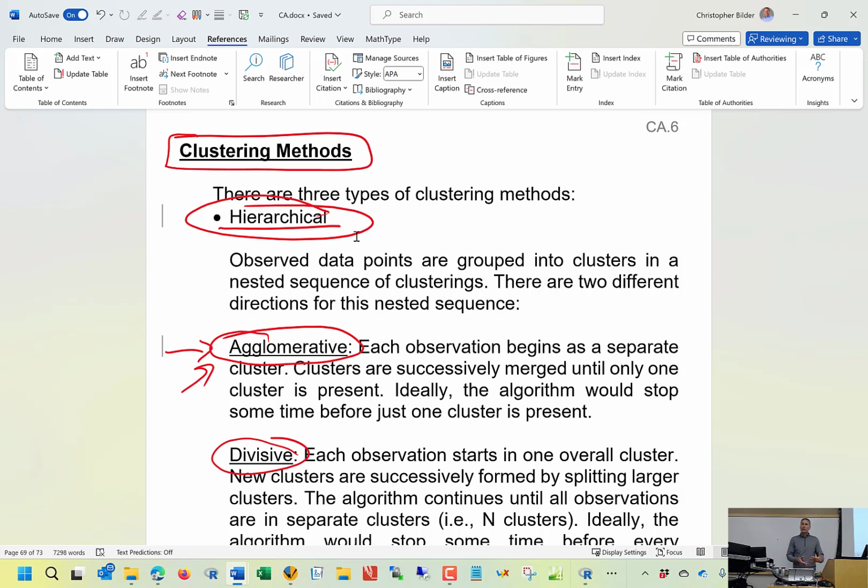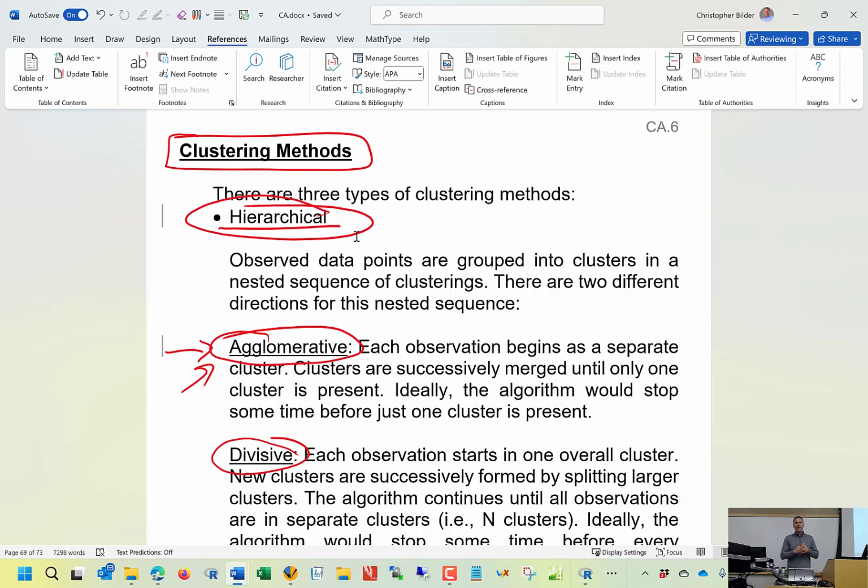So if I start off with 10 observations, 10 clusters, now I'm going to have 9 clusters. Then, based upon these 9 clusters, I look at the ones that are most similar to one another using some kind of measure, a variation actually of the Euclidean distance. I'm going to put those two clusters together to form a new cluster. So now I could have just 8 clusters. And I'm going to keep on going in this process until all the observations are in just one overall cluster.